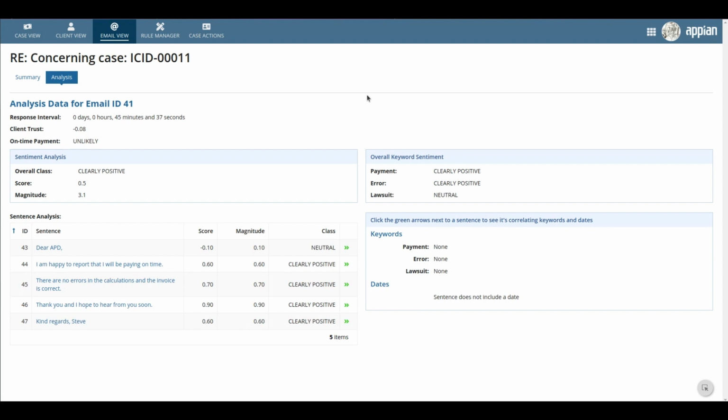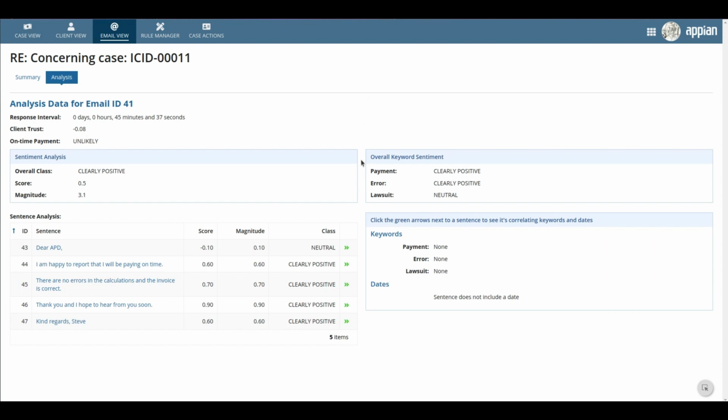So this is done through a combination of several things. One is using Google Cloud, NLP, natural language processing, for sentiment analysis. And the sentiment analysis is passed into a number of classification algorithms, not machine learning algorithms, but classification algorithms that determine whether it is a positive email based on the sentiments for each sentence, or whether it is a negative email, whether it is neutral. And it also judges it based on keywords.